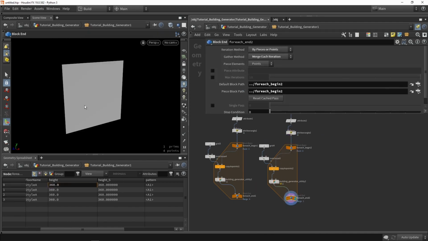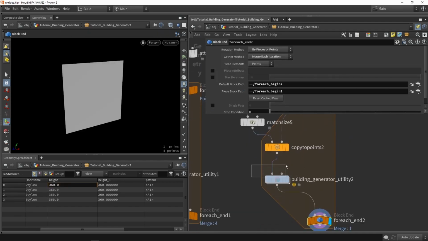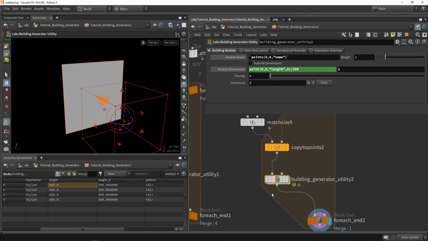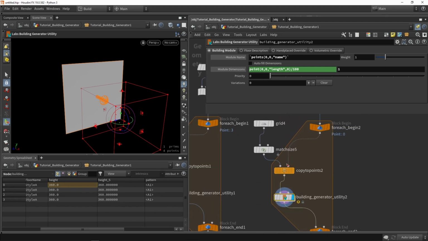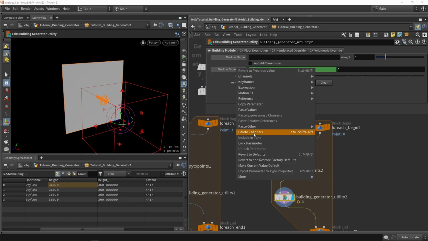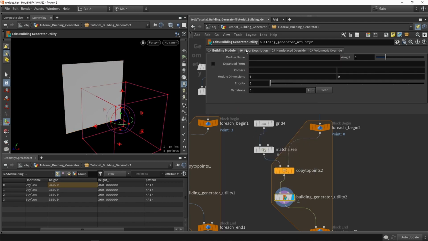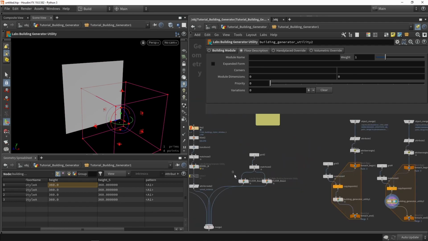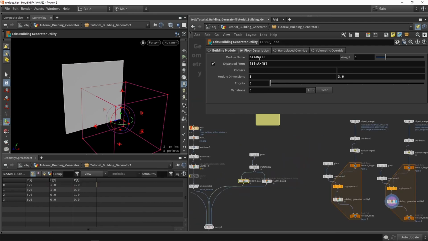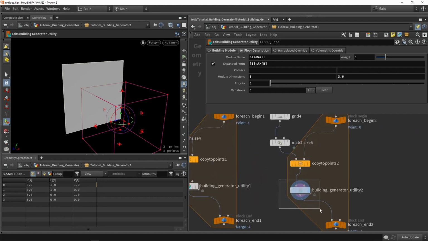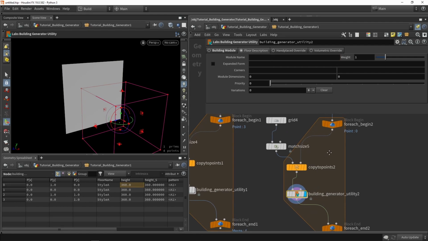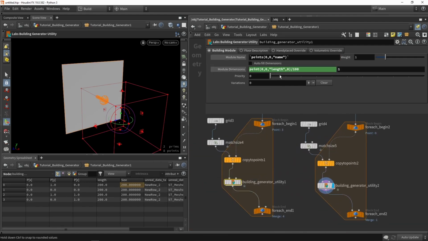We have the loop, but in this case we'll need some double checking and reworking. Currently we're not going to use the building modules anymore, so I'm going to fully remove whatever we had here to make sure there are no issues. Maybe do a delete channel here. We're going to go to floor descriptions. And if you remember from how we built the floor descriptions over here, we need to give this a name, we need to find the pattern, and we need to set the dimensions. We need to do all these things. First of all, we need to get a name, which is very similar to what we had over here.